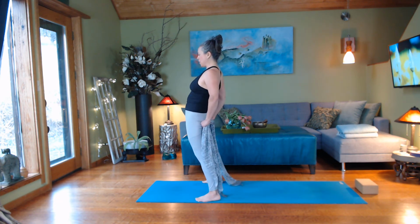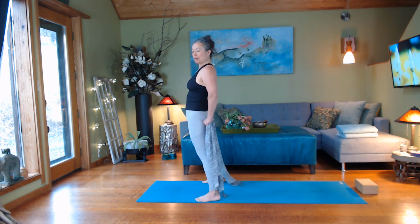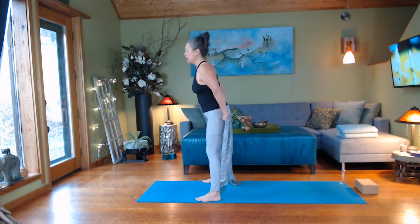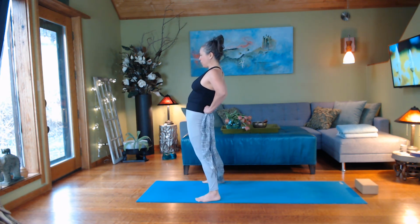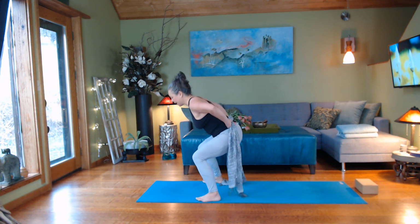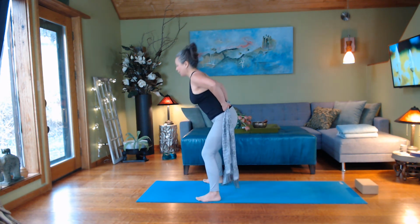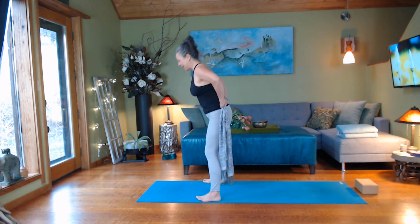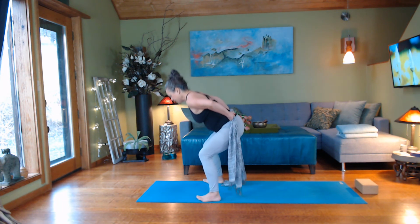We're going to come in and out here a couple times. Press the hips forward and neutral. This is just a teeny little movement. I call it standing hip pump. You can always make it bigger, going into a squat and pressing forward. This is a really great way to recover from sitting too long at your desk, for example, or if you're out gardening or doing something, raking, pause and do this a few times. All right.